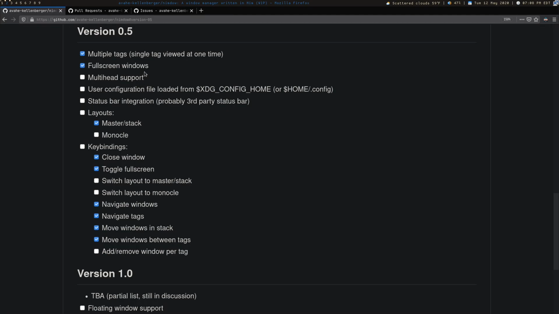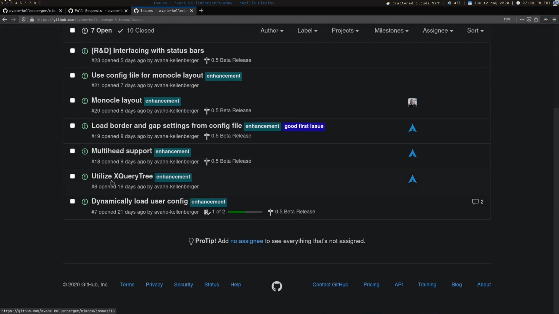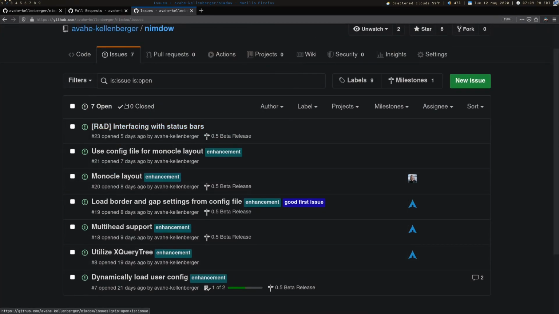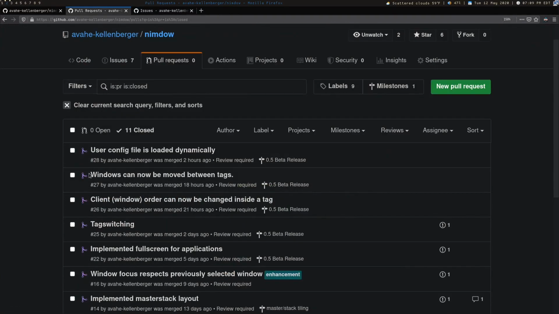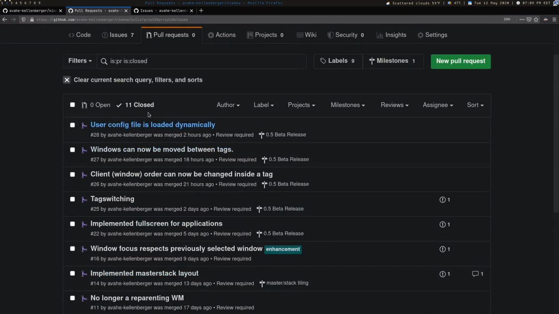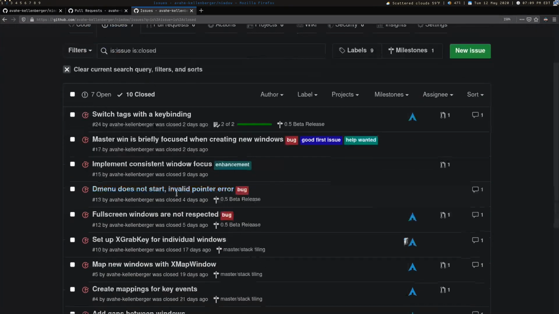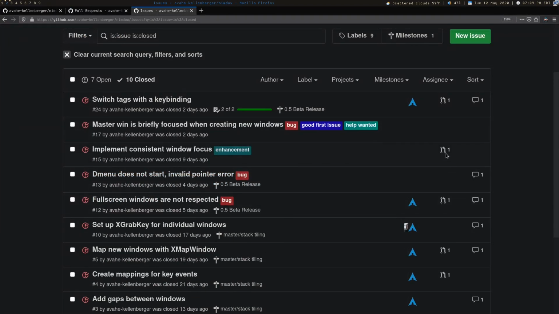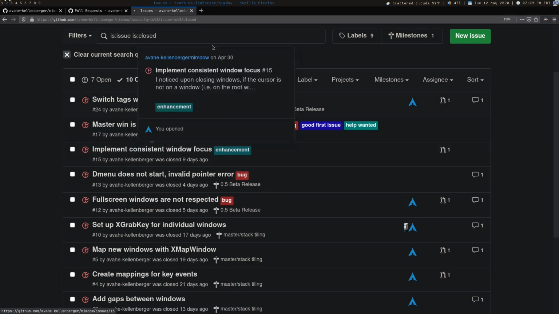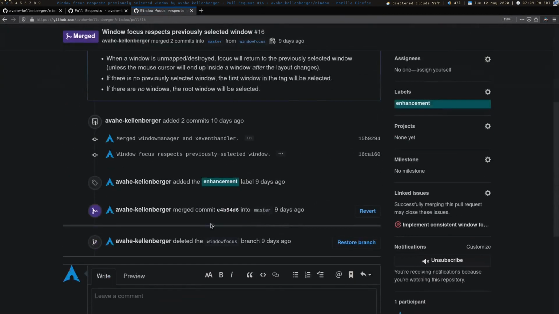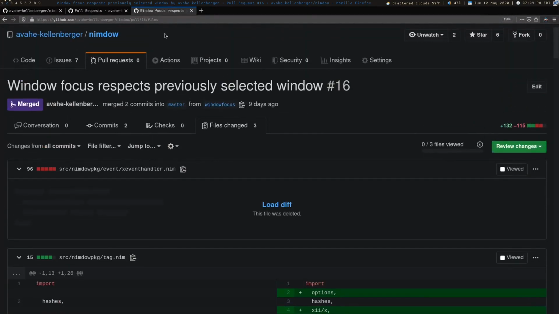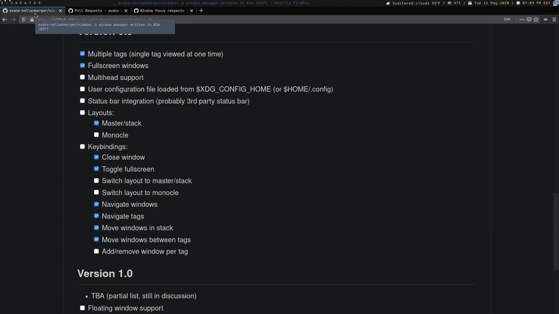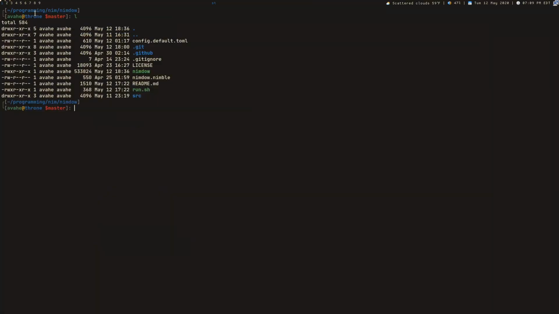If you want, you can come through and look through all of the issues I've been creating, the open and closed ones. There's been a lot of work done. And here are the pull requests. I typically have a pull request per issue. So you can go through and see why these were closed and what pull requests they were linked to. You can go through and click this and see more details about how it was implemented, what the changes were, basic GitHub stuff. So let's go ahead. I'm going to show you the code base really quick.